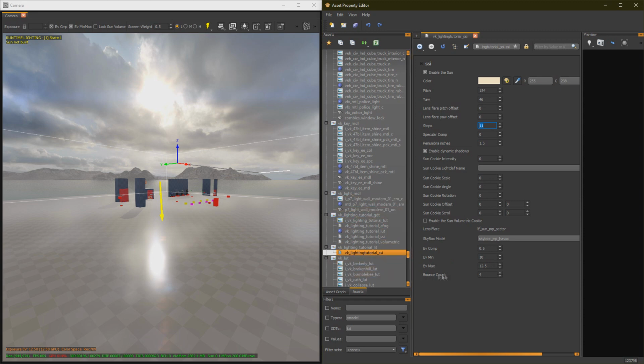Now, I'm going to go all the way down to the bottom here to bounce count. If you have a map that you want to be naturally lit, I recommend upping this. This affects how many times probes will bounce the light, which can make the natural light bounce around indoors a lot more. But if you're not, I don't recommend turning this up at all because it massively increases your compile times and it can look weird if you have it on 10. So just be careful with the bounce count.